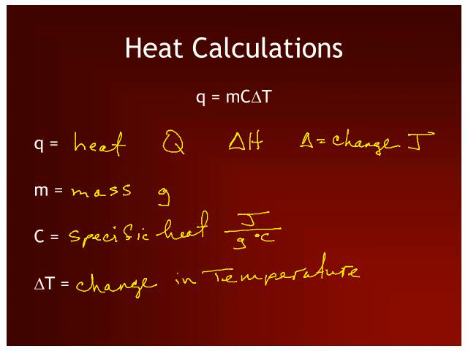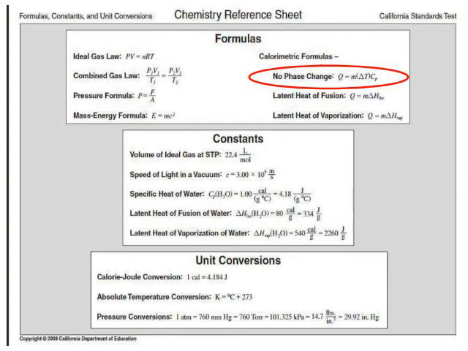And the way we get the change in temperature is we do the final temperature minus the initial temperature. And that's going to give us delta T when we work out problems. So you need to be familiar with all these symbols and what they mean. Now, in terms of memorizing the formula, again, if you refer back to the periodic table we give you, the formula is here, though written in a slightly different form.